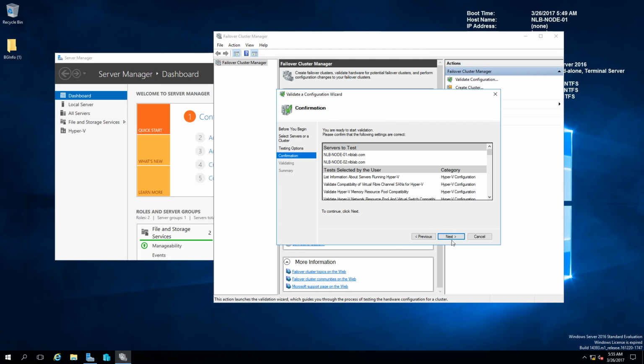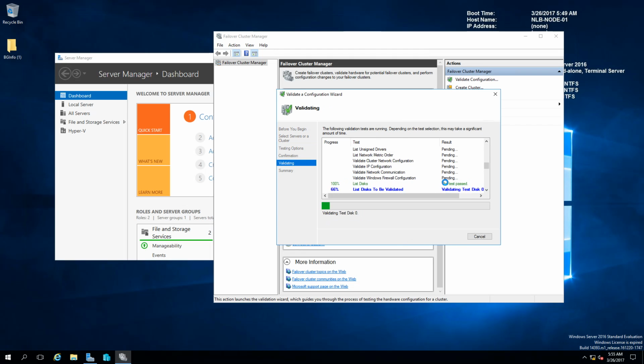And if you remember from the last video, once again, if you are running the validations on all tests, and if you have a shared storage configured on the cluster, it's going to take the storage offline. So bear in mind, if you are doing this in production and in business hours, it's not going to be pleasant for the end users. So I'm going to pause the video and continue when the validation is complete.